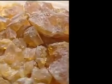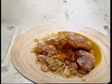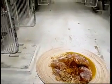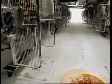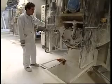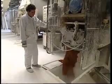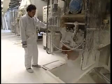The linseed oil is mixed with natural rosin, harvested from certified wood plantations. The linseed oil and rosin is mixed and heated in large vats. As a result of the heating and oxidization of the linseed oil and rosin, a mixture is created which forms the basis for producing linoleum. After 24 hours, the rosin and linseed oil oxidize to a homogeneous mass. We call this mixture linoleum cement. It's a tough, compact substance which is poured into containers from the mixing vats in measured amounts.